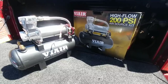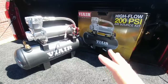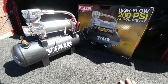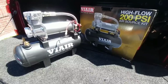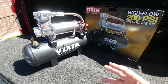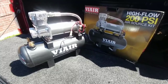You were looking at the ViAir high flow 200 psi air source kit. This is their top-of-the-line air source package — basically the 480C compressor attached to the top of the two-gallon tank. It is part number 20008. You can purchase it from several different places. ViAir is the premium name in portable onboard air systems. I'm going to be using this to power an air truck in the back that will give me access to filling up tires as well as the airbag in my goose box hitch.